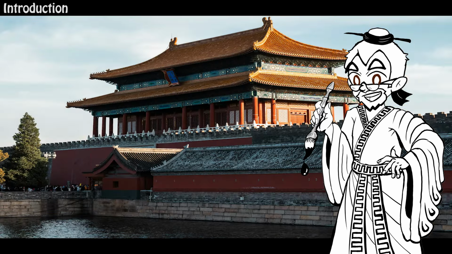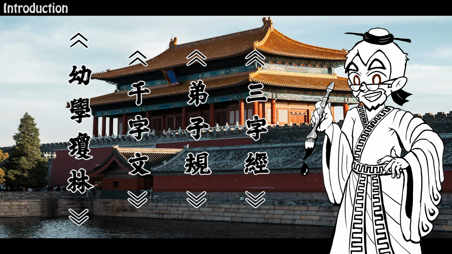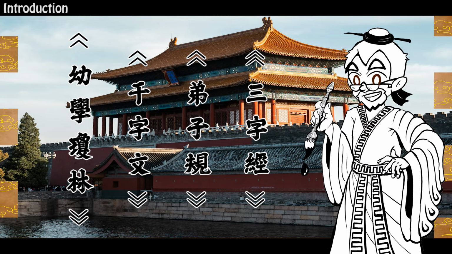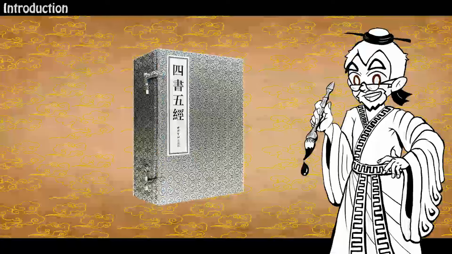Yet, we must learn to crawl ere we may hope to run, and so throughout this Absolute Beginner series, I will be using traditional classical Chinese children's literature, such as the 3-character classic, the 弟子规, the 1000-character classic, and the Jade Forest of Children's Learning as the basis of these lessons. Even if you, gentle viewer, only want to learn a bit of classical Chinese, to improve your modern Chinese or to flex on the peasantry, both very noble goals in their own right, these should serve you quite well. And once we're done with the kiddie stuff, we can go on to tackle the actual classics.